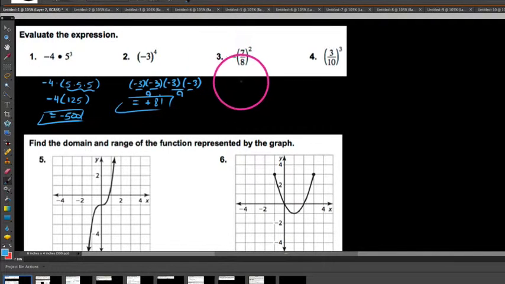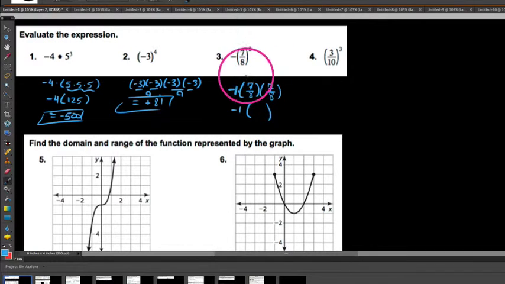Okay. Now looking at number 3, we have a fraction here, and you'll notice that the negative is out in front. And so if in doubt, write it out. I know it sounds really cheesy, but I suppose what that means is if you're ever having a question about what to do with an exponent, what we can do is we can just rewrite out what it means, and it really means negative out in front, and then we have 7/8 really taken times itself. And so in this particular case, we are going to say that this is like a negative 1 out in front. And so really we'll say negative 1.